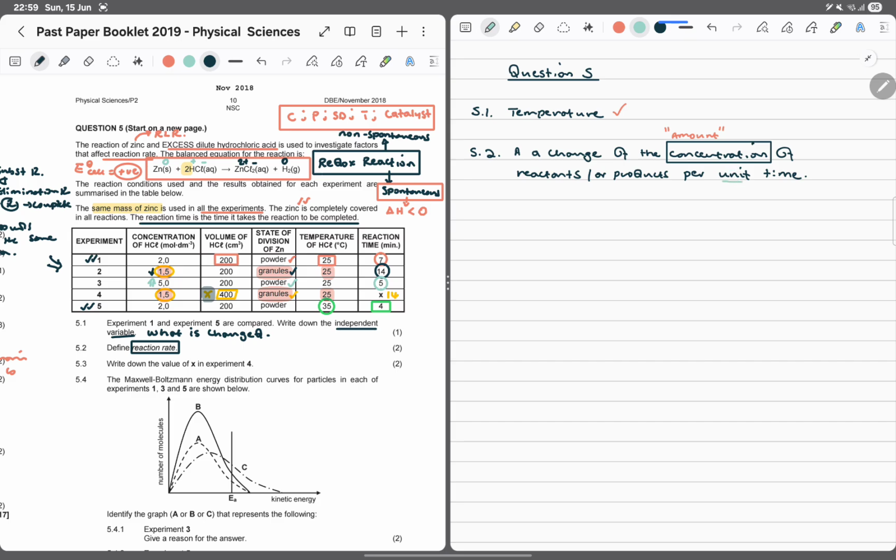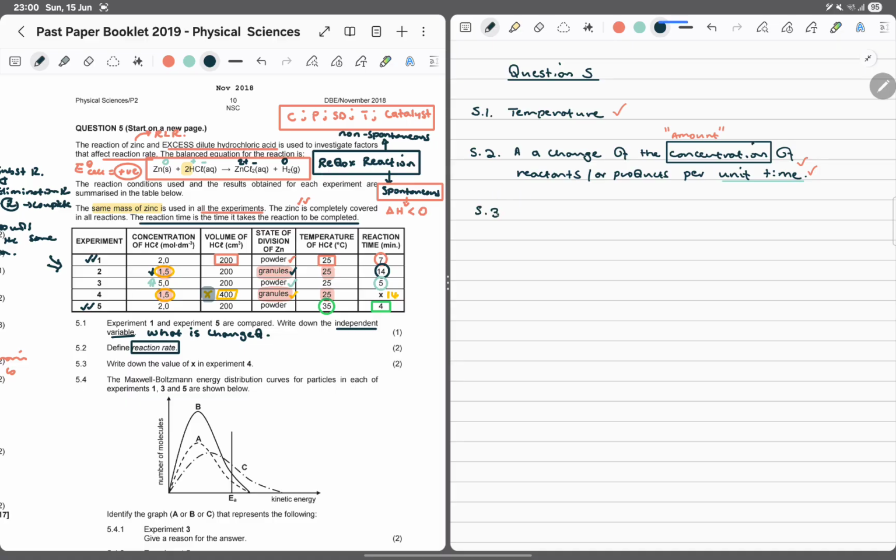So why do we say per unit time instead of saying per second? We cannot be specific because it depends on what time frame we are looking at. Are we looking at hours? Are we looking at minutes? Are we looking at seconds? Or even fractions of a second? So for reaction rate, we know that we don't really have a specific SI unit. It depends on the choice that the examiners give us. Hence, our definition stays as general as possible. And of course, for this, we get our lovely 2 marks.